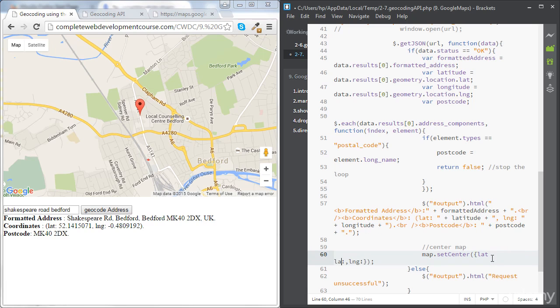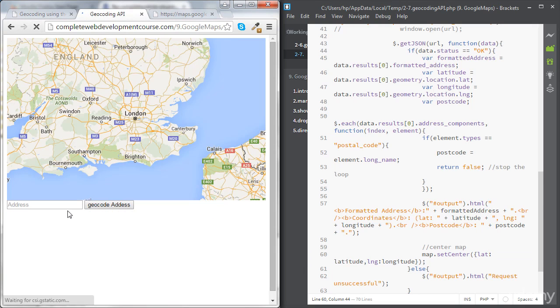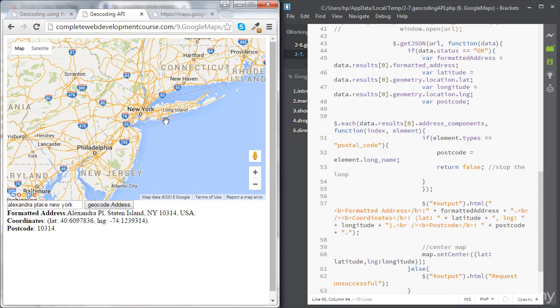So for the latitude, we're gonna use the latitude variable, and for the longitude, we're gonna use the longitude variable. Okay. So let's save and try this. And now you can see that our map is centered in the address.